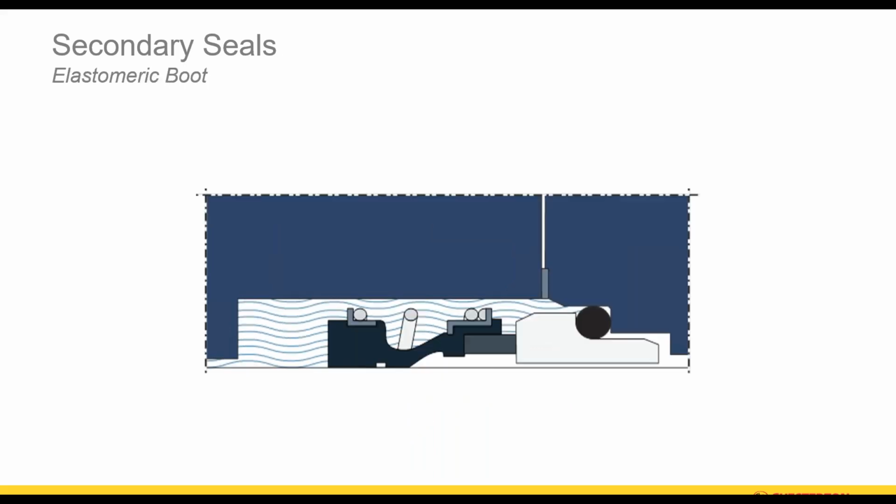There's also what's known as elastomeric boots. These are typically a polymer-based material. And again, the polymer selected is going to be dependent on the fluid that's being sealed, as well as the temperatures of the fluid. Generally, these are EPDM or FKM type materials. But again, you have the elastomeric boot on the dynamic rotary face, but you still have other secondary seals required, again, gland gaskets, O-rings on the stationary faces.